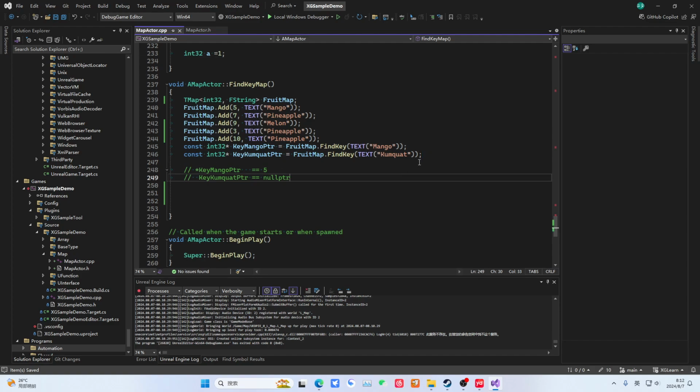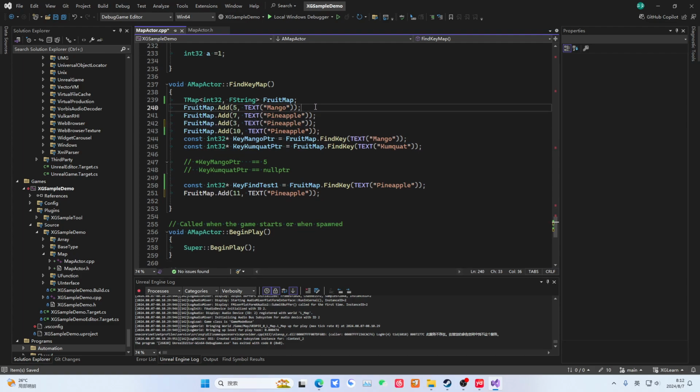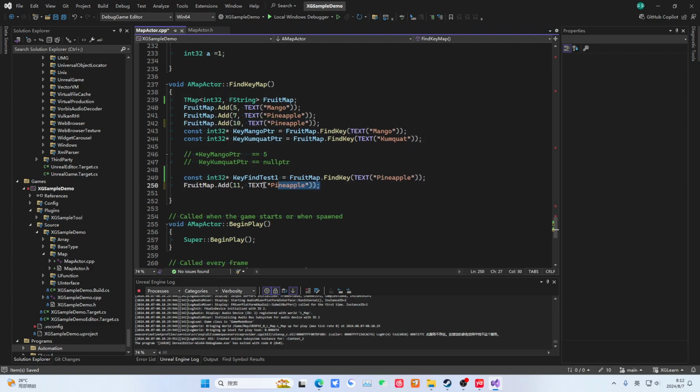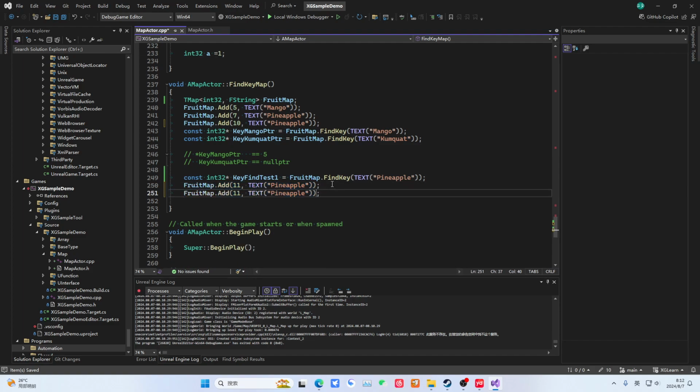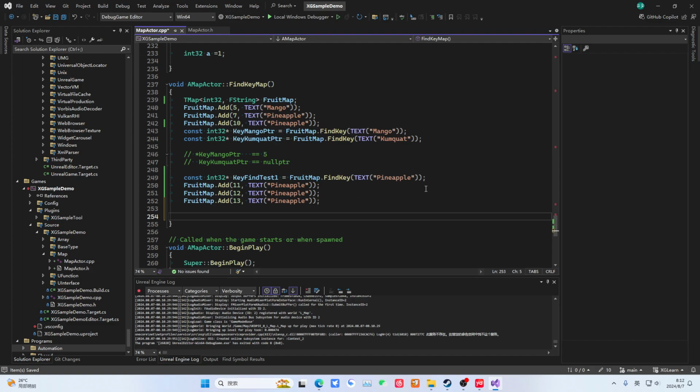In this spot, we often give a key like test1, and then we go find it. Then we add one, then another, and another. Maybe we don't need that many. We give it 3 elements, and we just triggered an expansion, because we know that its initial max was set to 4. Alright, so after we do it this way, here are 2, let's see what the return value is.